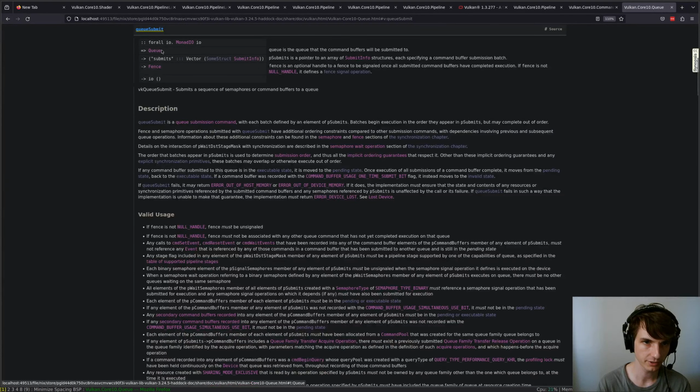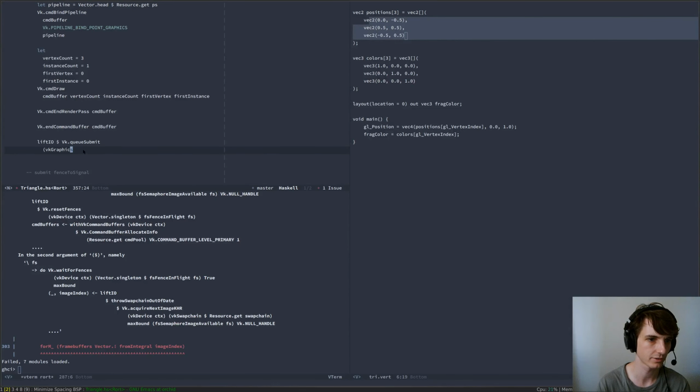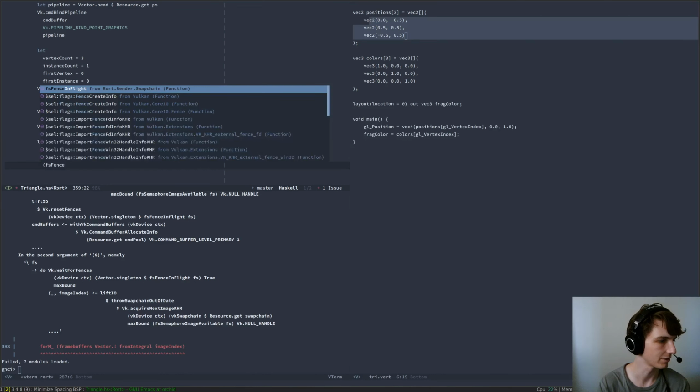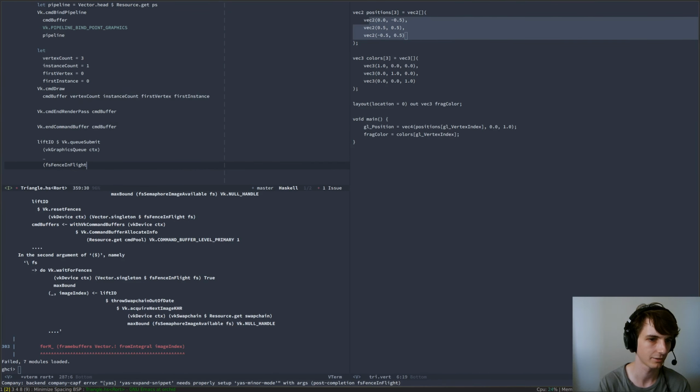So we've got the queue to submit to, a list of submit info structures, and a fence to be signaled once all the command buffers have completed execution. So we'll use the fence that we declared before. So we've got the queue, and we'll have a list of submit infos, which we don't really know what we're doing there yet, but we do know that the fence we're going to be using is the fence in flight.